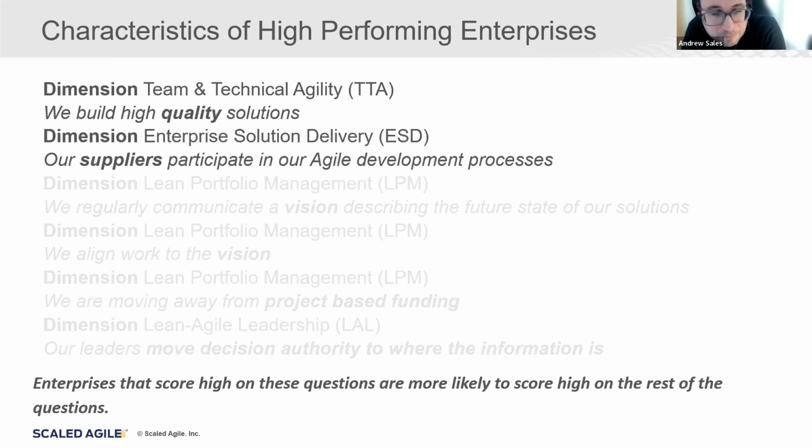And then the second one, again, a really nice one that we're seeing here. Our suppliers participate in our agile development processes. Many organizations rely on suppliers as they develop their solutions, either to staff the agile release trains, or potentially they're outsourcing the entire solution development process. Many of those suppliers do work using Lean-Agile ways of working, but many of them are more traditional. The more traditional suppliers, of course, we ask the enterprises to work closely with them to help integrate them to the agile processes, getting them involved in things like PI planning, the system demos, the inspect and adapt.